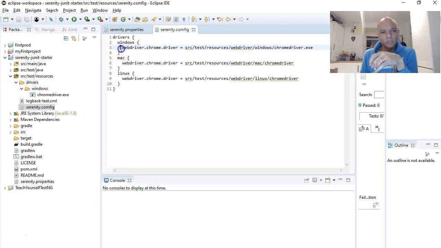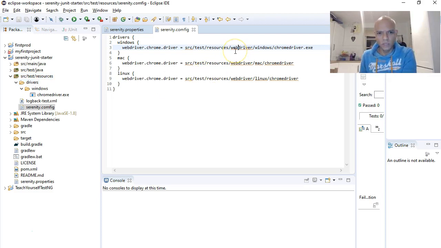But if you look at it, this is how WebDriver allows you to name your driver, for Chrome. And then this is the path. If you look at it, this is the path: src, test, resources, and then this is the driver, webdriver. So ours is not webdriver. Ours is drivers. If you look at it here, drivers. So we are src/test/resources and then drivers.